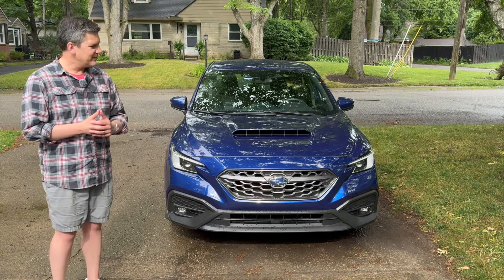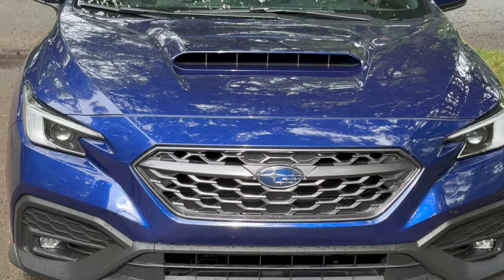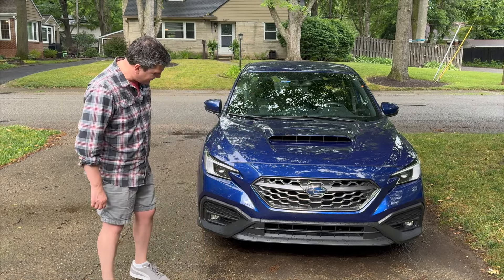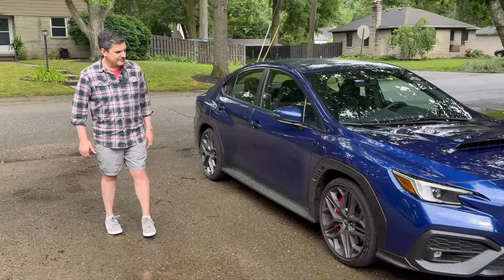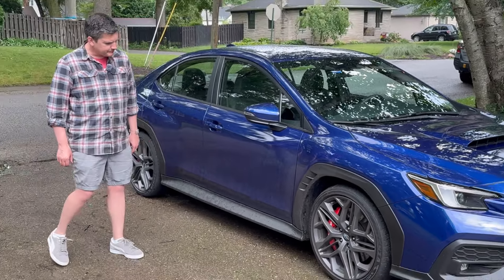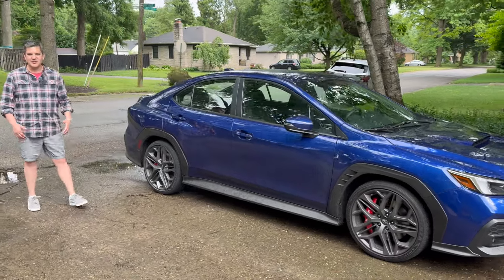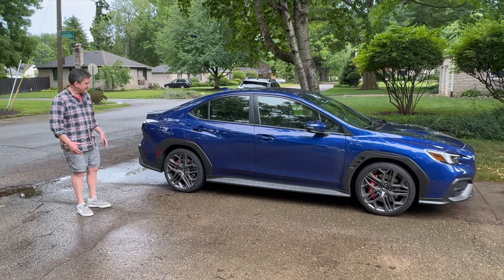From the outside, it looks a lot like an Impreza sedan — outside the hood scoop for the turbo. I think it looks very handsome. The styling is very consistent with other contemporary Subarus: the headlamp design, the LEDs, the big grille with the logo right in the middle. Come around the side, you get a little bit of that Outback look. A couple years ago they did a complete restyle, added the fender cladding, 19-inch wheels, the Brembo brakes, and more cladding down below to break up the body sides. It is the definition of a sports sedan — it looks mean, aggressive, and fast, and it is.